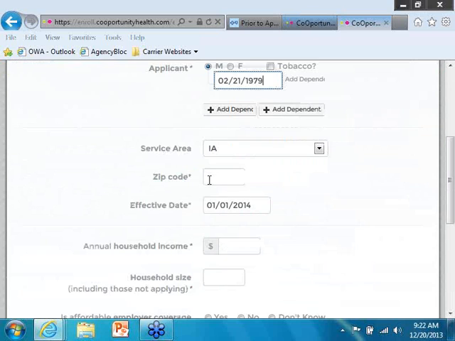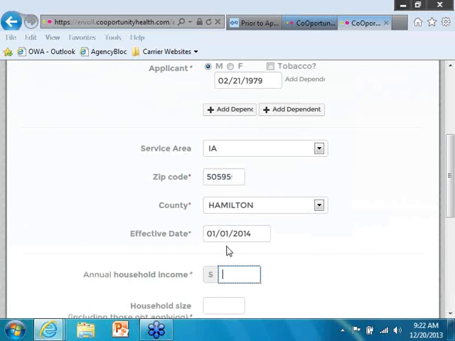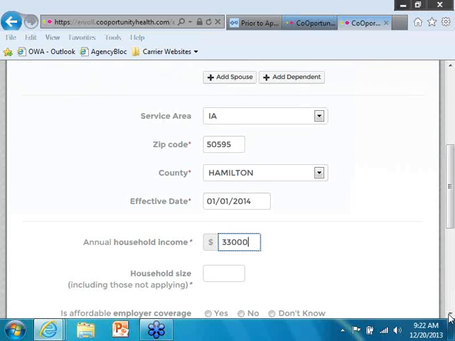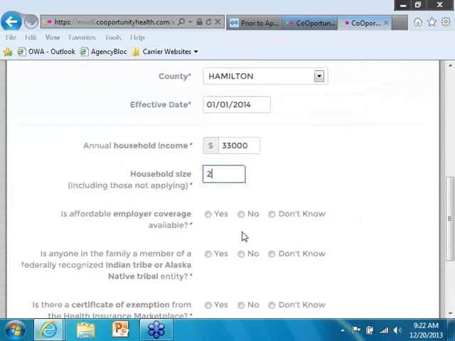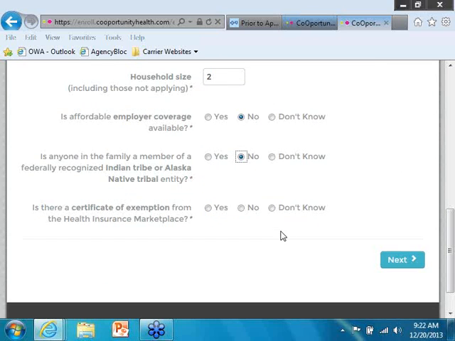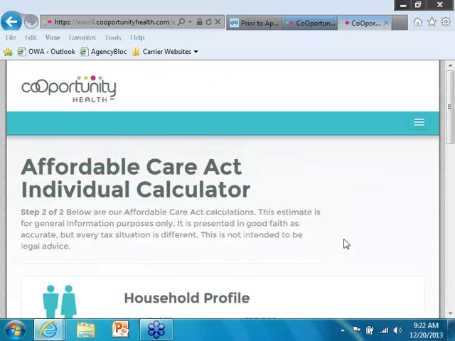It'll ask zip code, date of birth, annual income, and it's going to ask you if employer coverage is available, all those different things that you should be discussing with them as far as if they'll qualify for a subsidy.